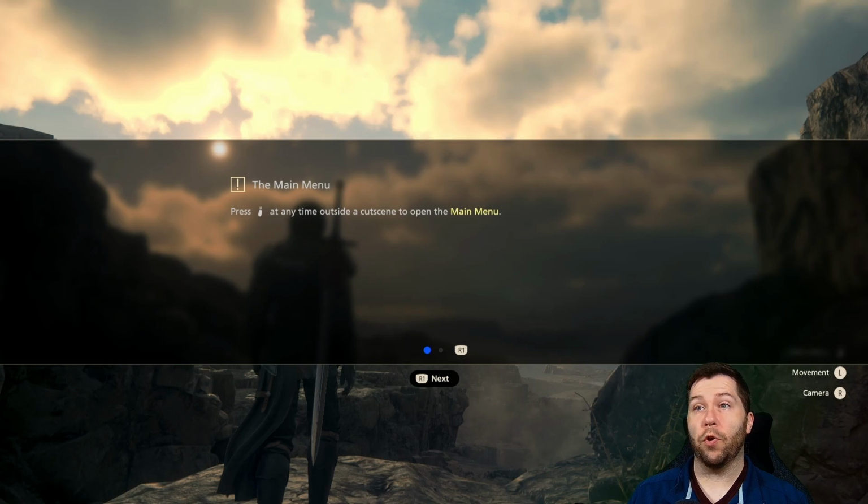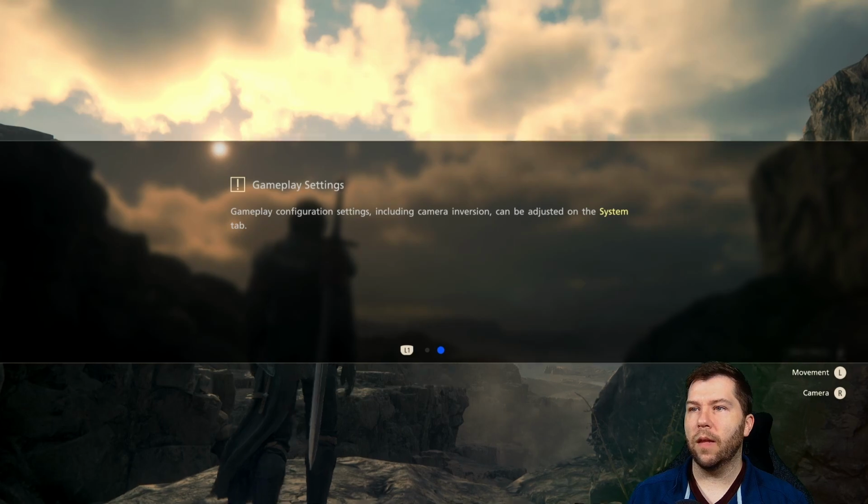Press start. At any time outside of cutscene, open the main menu. Okay. Gameplay settings. Got it.